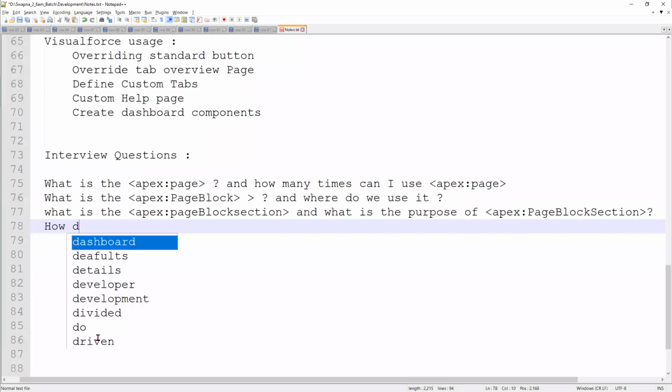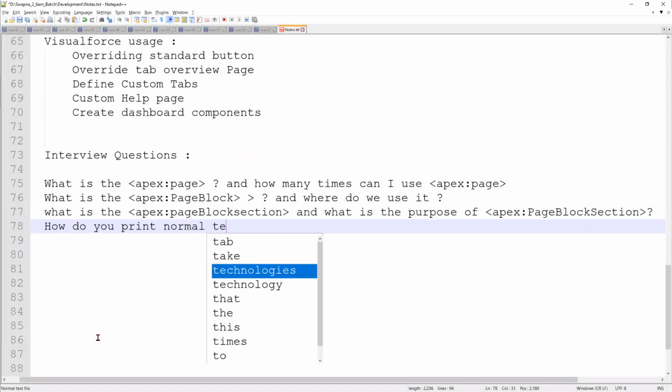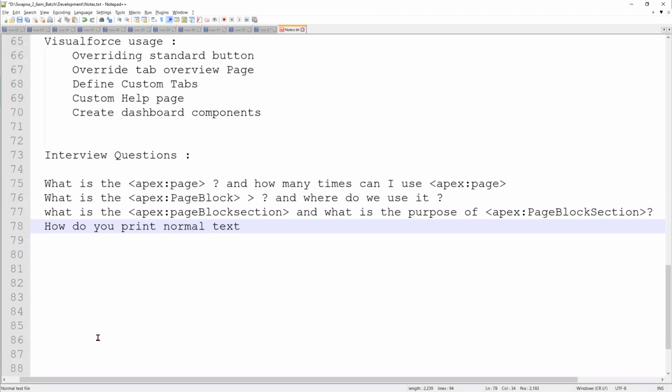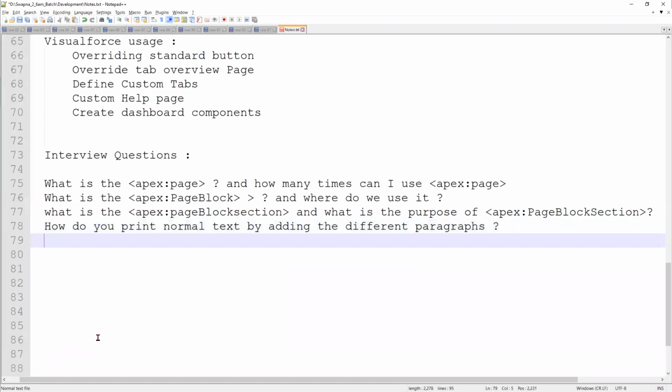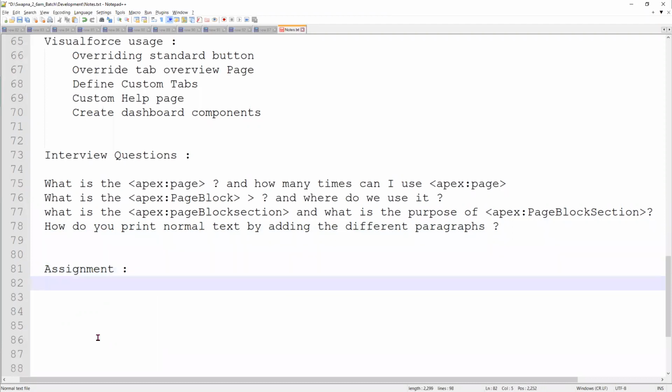How do you print normal text by adding different paragraphs? Please note down these questions.